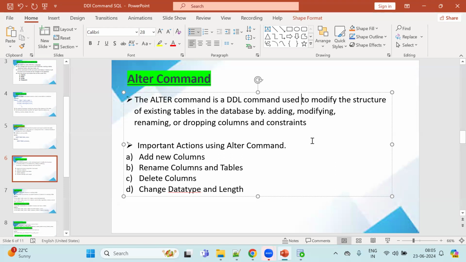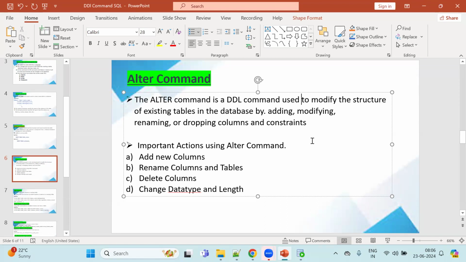What are the actions we can perform using the alter command? We can add a new column in an existing table using the alter command. We can delete or drop an existing column from a table.